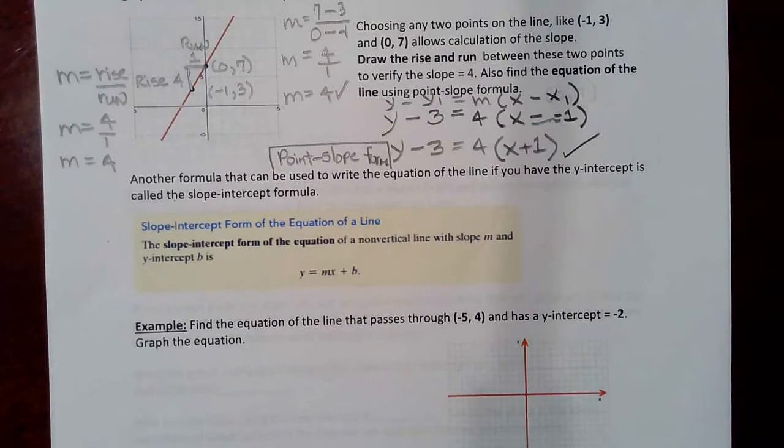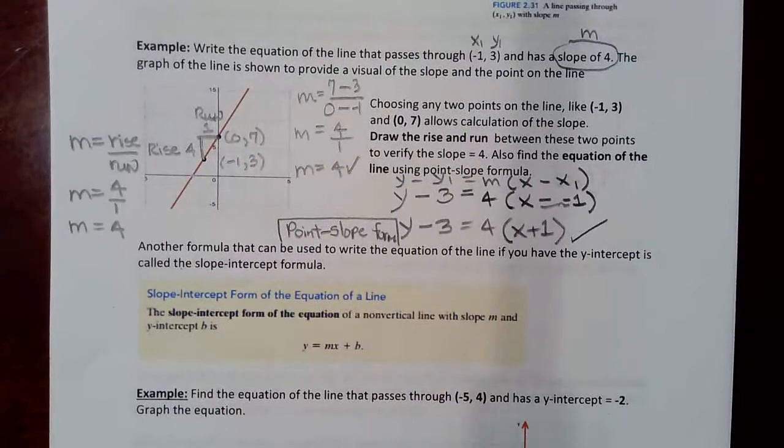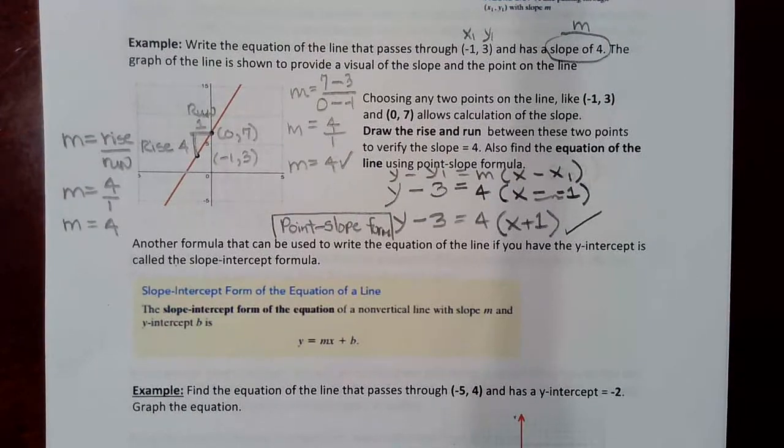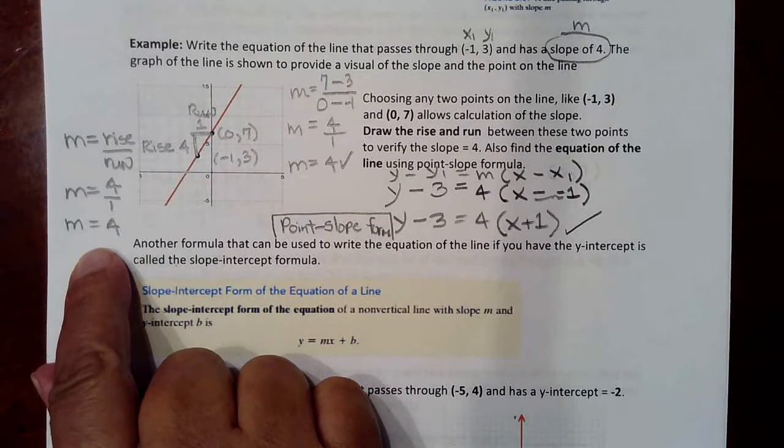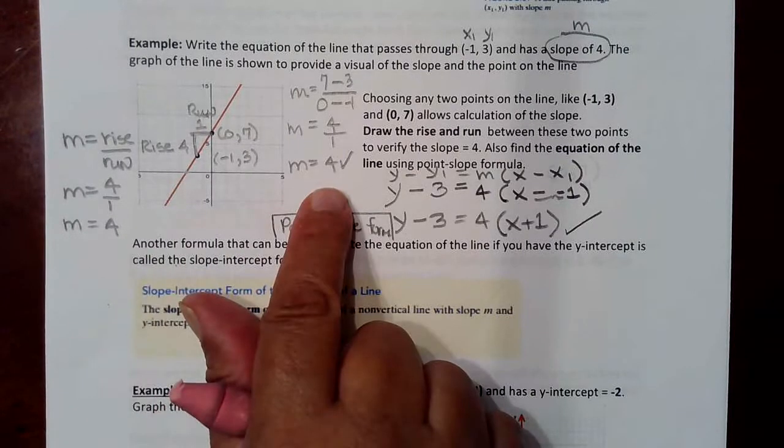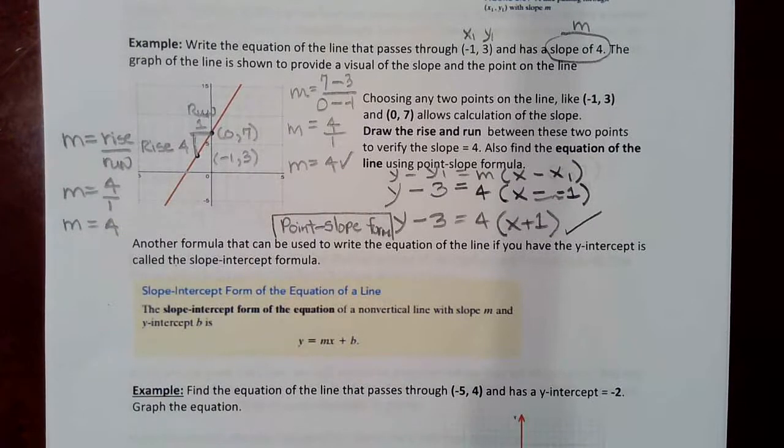Okay, this is a continuation of section 2.3 for MAC 1105 and the problem that we were just finishing up. We had discussed several ways to think about slope, considering rise over run, which would give us a 4, and also how to use the 2-point formula for slope that we practiced on the previous page.